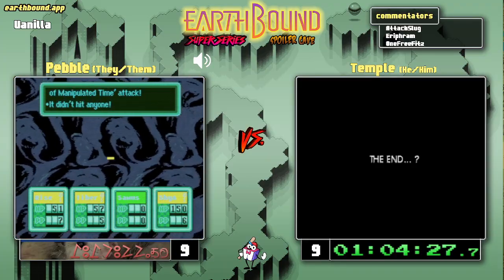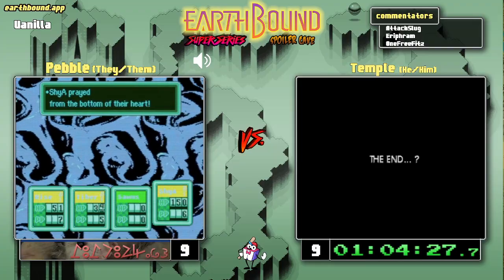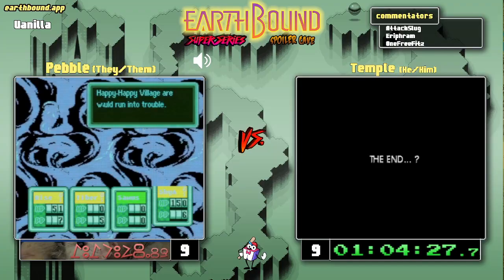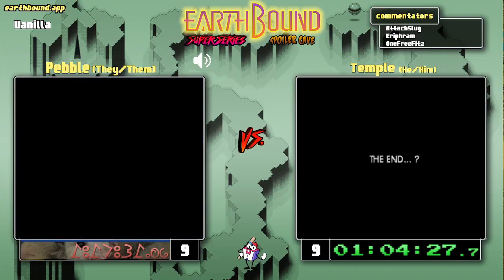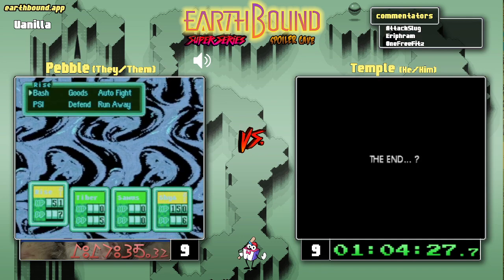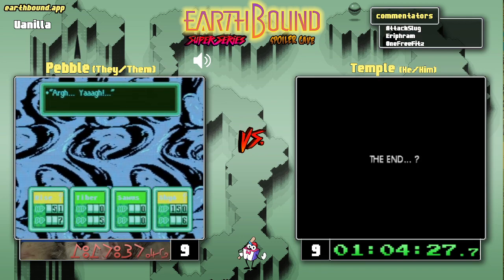I don't know, I'd feel like that after this Gygus fight, just grinding and grinding, hoping that the prayer came through. Right, with the rainbow light and then also the dazzling light. Yeah. I admire Pebble's perseverance.